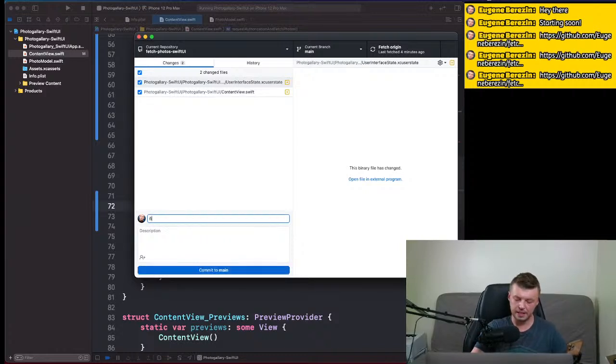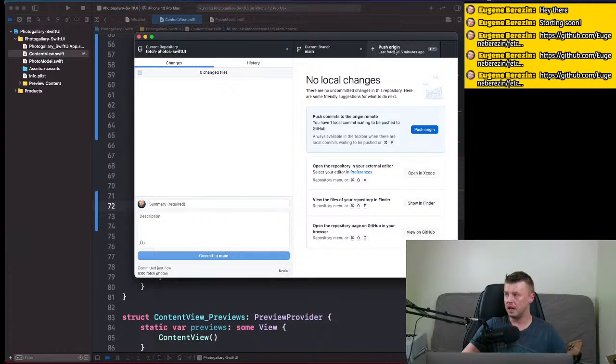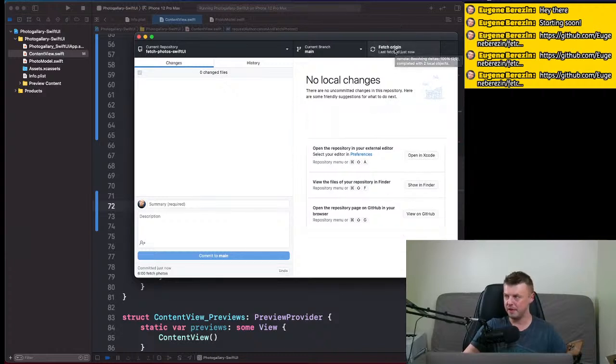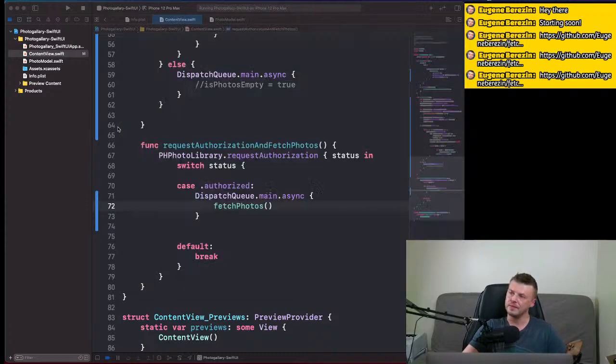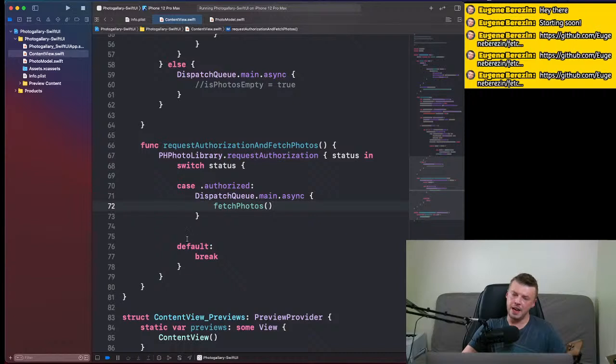So it is 6 o'clock. Fetch photos. Okay, boom. We have fetch photos changes right in there. So now let's go ahead and fetch our favorites.